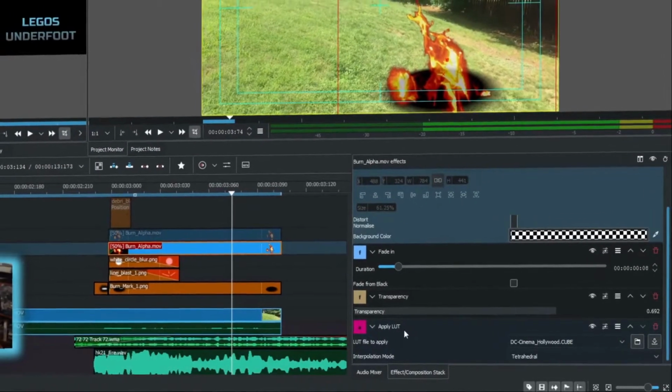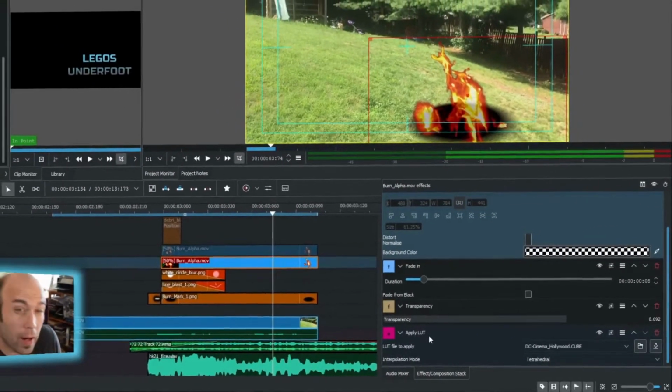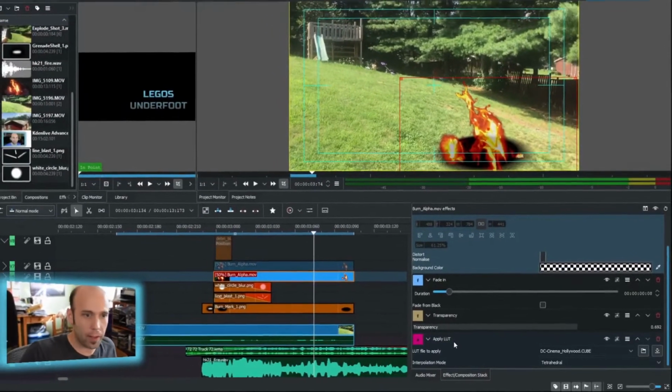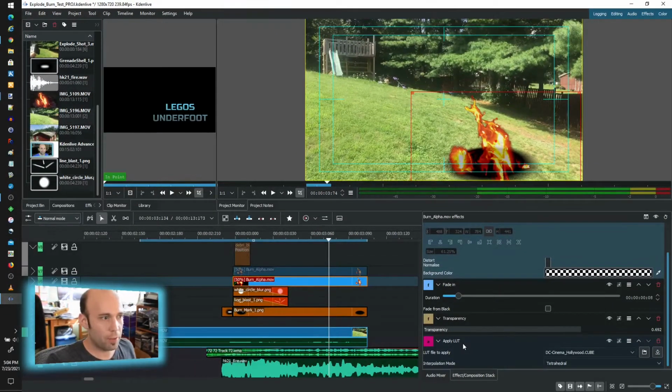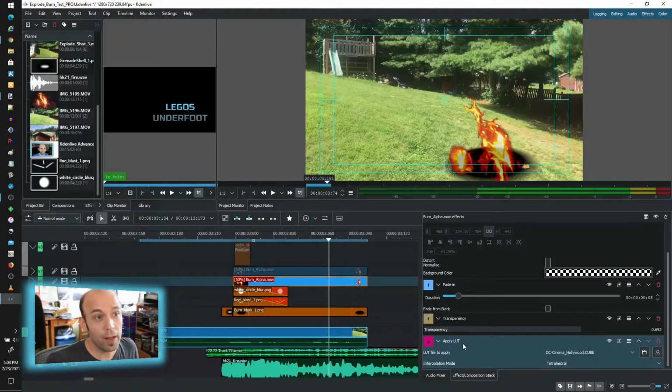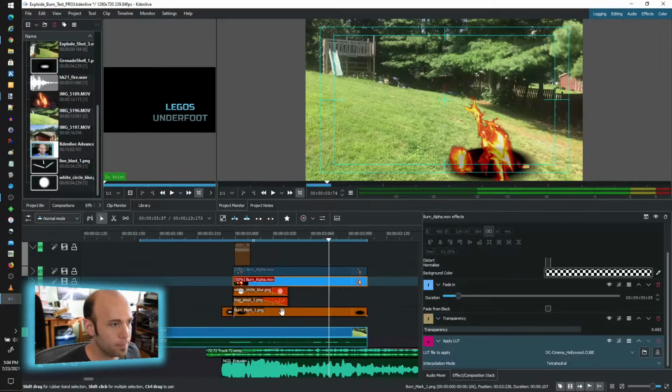I did try putting a LUT on there to kind of give it a little more pop to it. You don't have to do that. I happened to have it there, and I had some free cubes that I had found, and I was trying that out. So feel free to do that as well. That might help you for trying to grade or blend or do a lot more with your video. And again, it's there so you can see it and know that that's an option to you. It's apply LUT. All right. I've done a video on LUTs, by the way. If you're curious, I'll put another card so you can go check out how to navigate that.